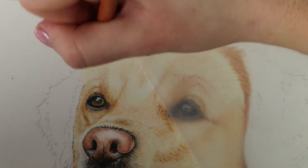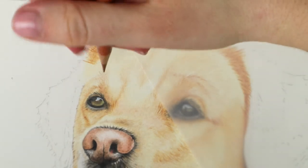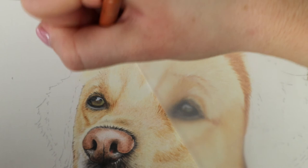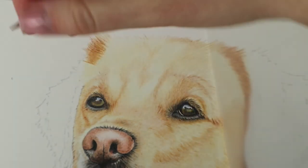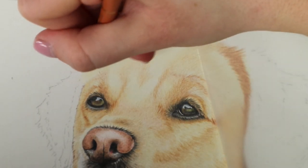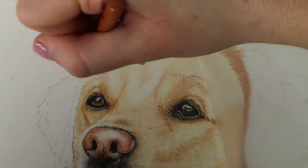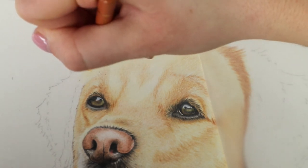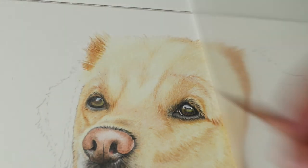There are a few little like whiskers that I can see here. Not whiskers, but like, I mean, I think they are actually. So I might draw one or two of them in. And do this one here. Let's just draw around it. And this one. Like so.